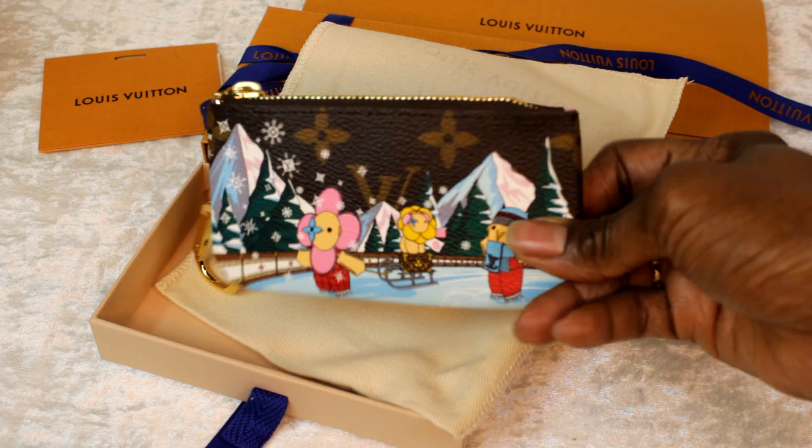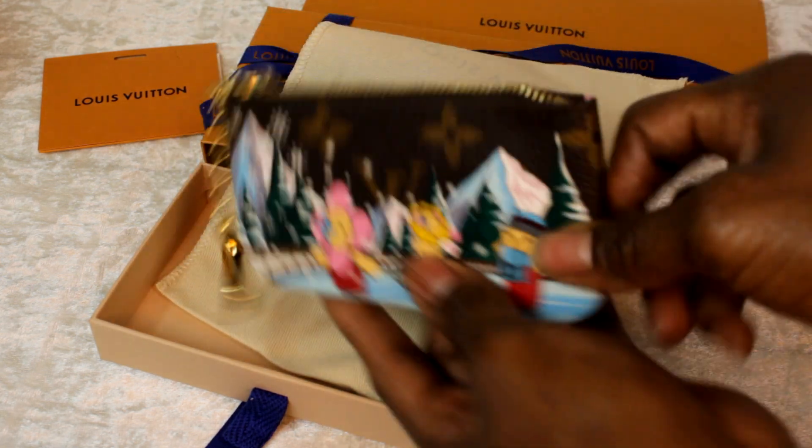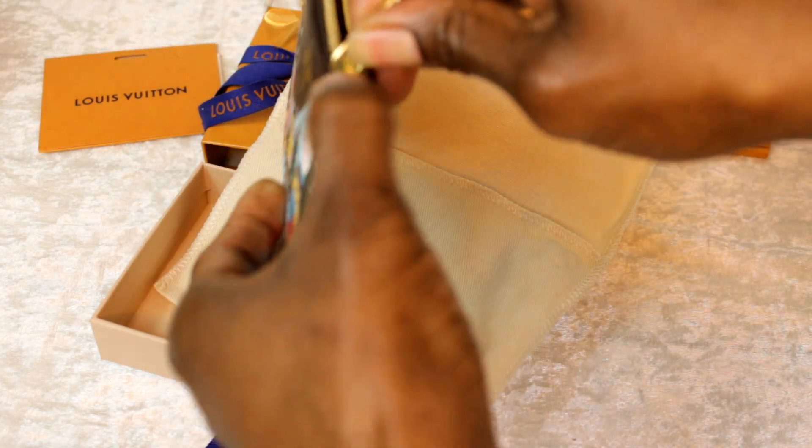With the bump being there, that's definitely a major flaw that should have never left their factory. That's a major issue — how is somebody supposed to be able to open and close this? It keeps getting stuck right where the bump is; you've got to press it down just to get past it. That doesn't make any sense to me.